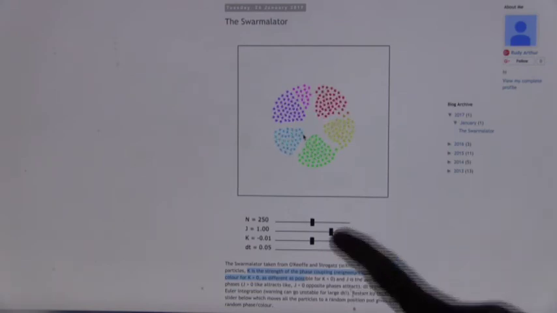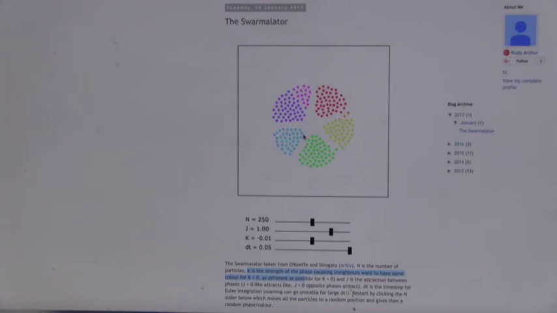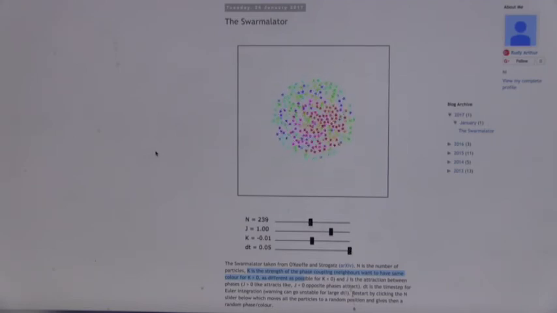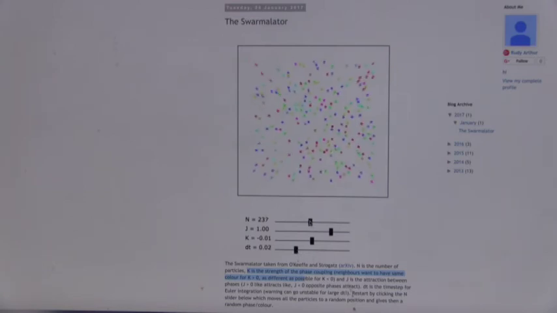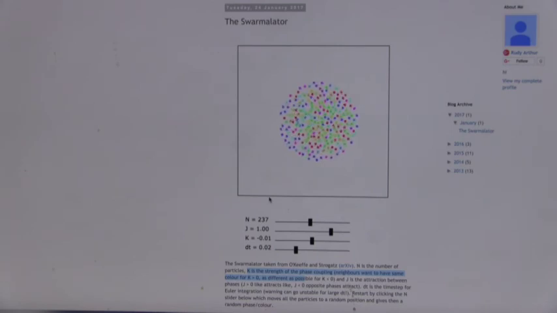And then what's DT here? Oh, DT is just the difference time step. So T is time, D stands for difference. So here you're making small steps. Well, actually, no, sorry, this is at the largest step. So if I show you this one right from the beginning. Okay, and now I'll change DT to be smaller, 0.2 instead of 0.5. So 2.5 steps for every one step before. Let's watch what happens. So it just sort of goes slower.